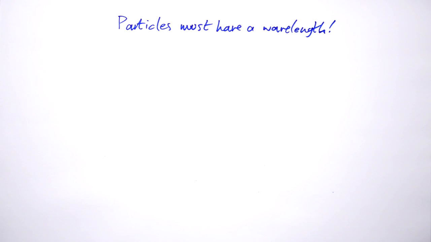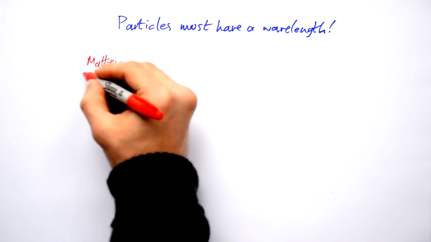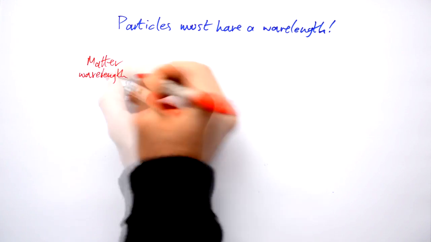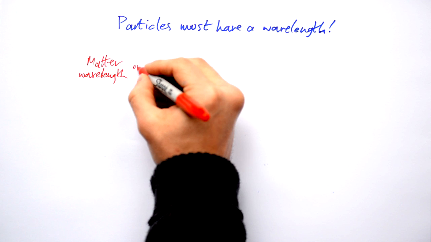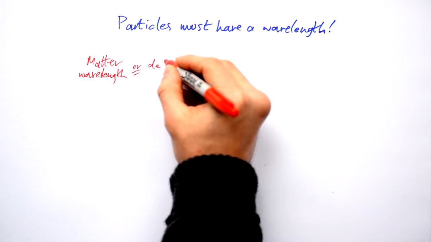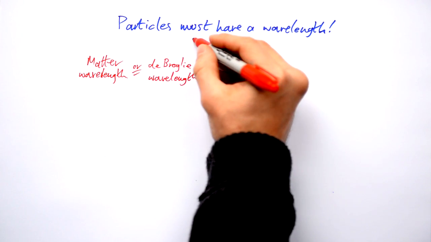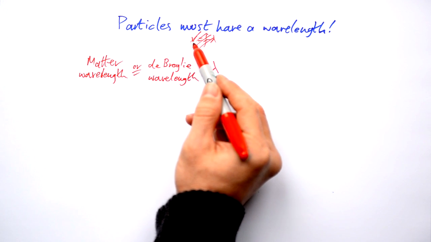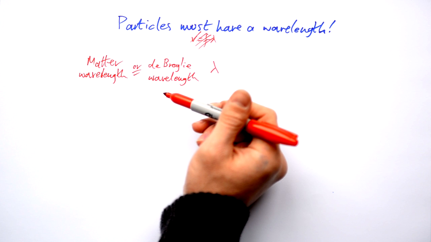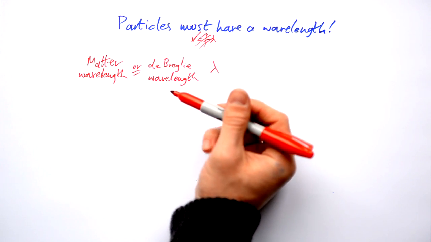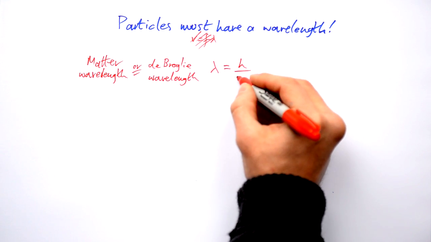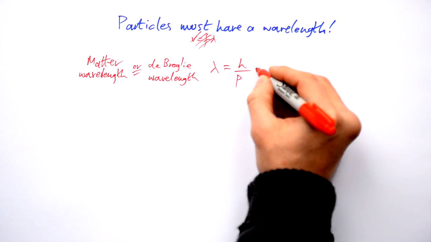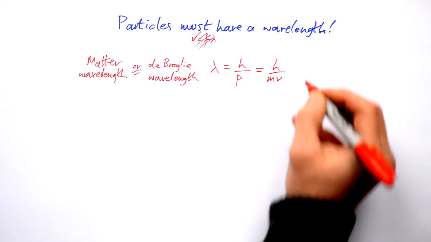And it was Prince Louis de Broglie or Broglie that first suggested this in the 1920s. And so we call the wavelength for a particle the matter wavelength or de Broglie wavelength. For waves we know that V equals F lambda. We can't use that here because in this case how fast a particle is traveling doesn't affect frequency and wavelength in the same way. It equals Planck's constant divided by the momentum of a particle. Momentum being mass times velocity.